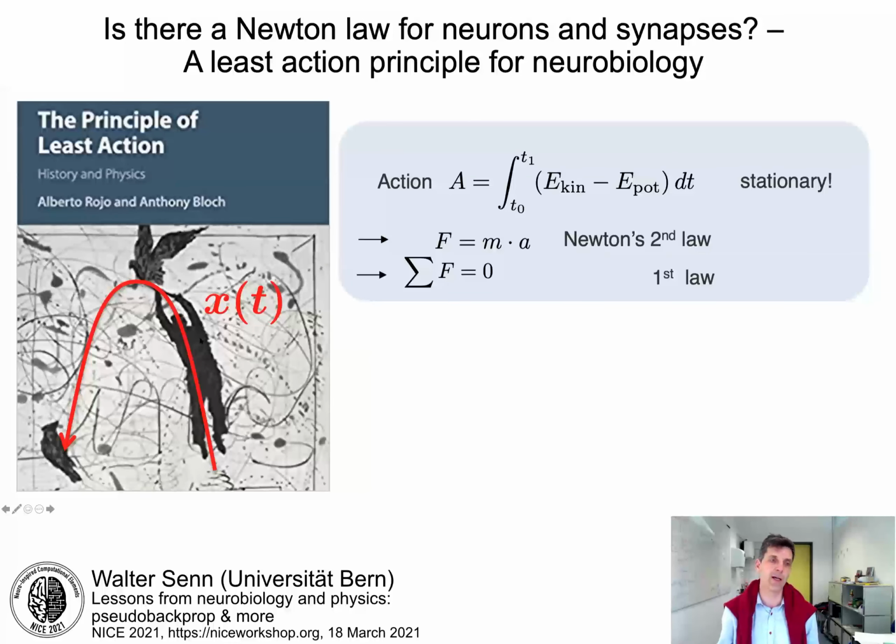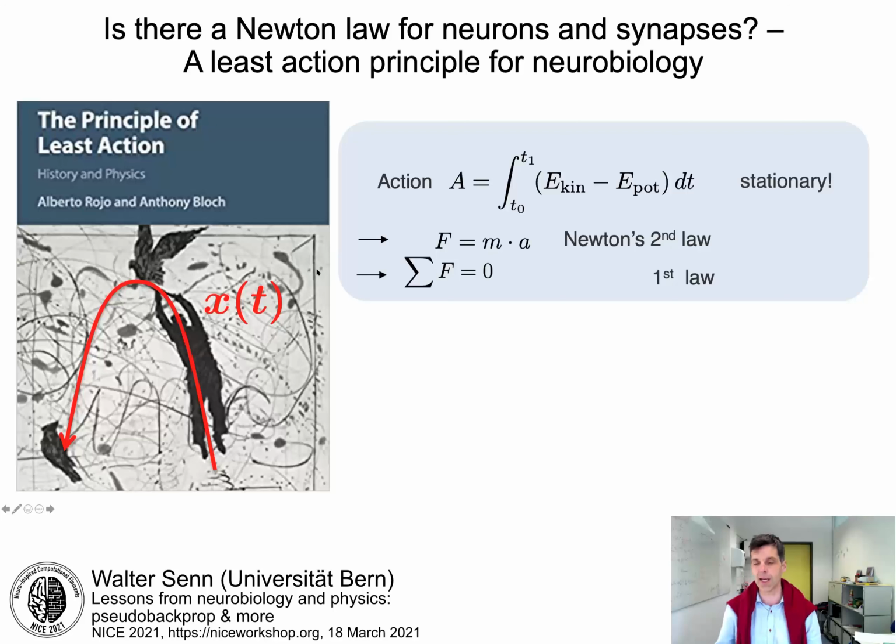Okay, so how do we fly now with our neurons? Here we have a trajectory of a less virtuosic animal, and how would that be described now in terms of physics? Here we have this least action principle from physics that would describe the trajectory of a mass point. And the idea there is that you take the kinetic energy minus the potential energy, and you claim that this time integral across this difference is stationary. So a little bit of deviating on the trajectory would either increase or decrease it a little bit, but only to second order. This is stationary. Locally, it does not change to first order.